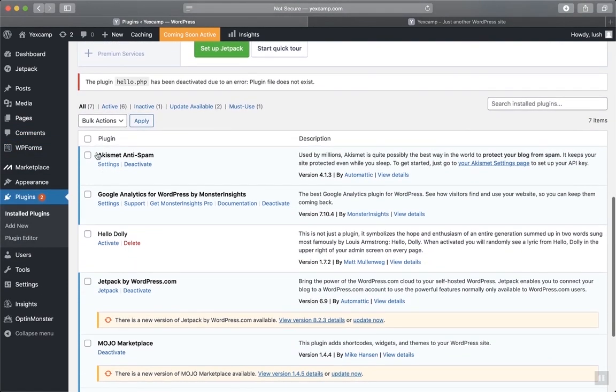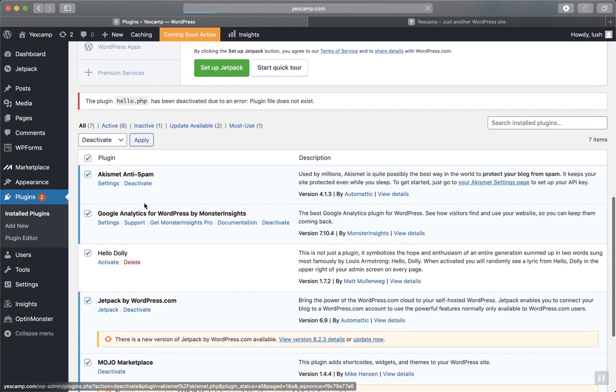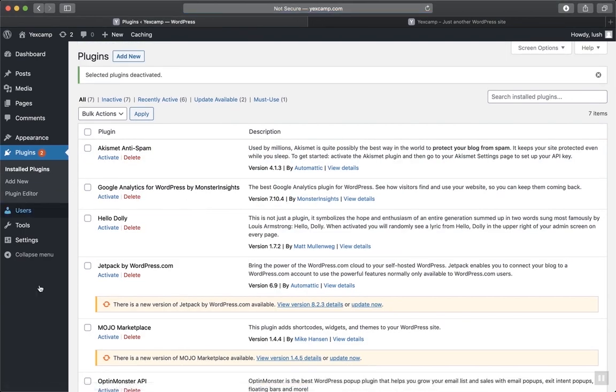Once we come into the plugin sections, we want to first deactivate the plugins. If we click apply, that sort of deactivates all the different plugins. Now, plugins are kind of like additional functions to your website. So for the sake of this lecture, we're going to refer to this place as tabs, okay?